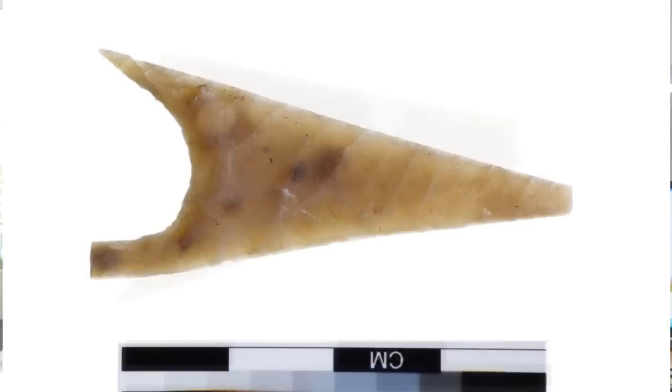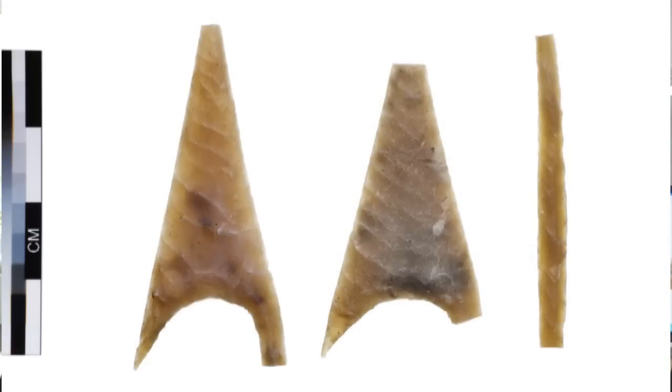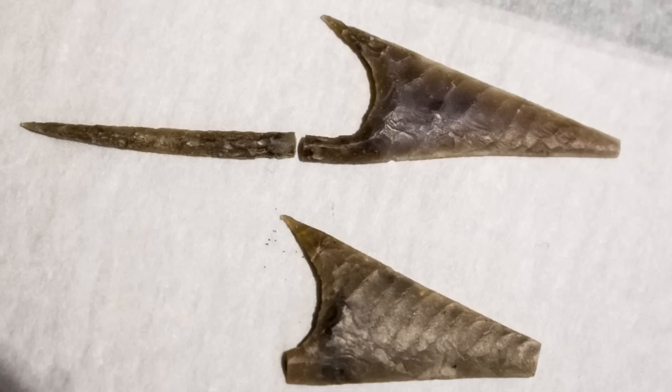Back in 2010 when we were excavating at Mardenhenge we uncovered two remarkable arrowheads. These arrowheads are absolutely exquisite. Technically they are ripple-flaked oblique arrowheads, but what marks them out from other arrowheads from that particular time is one extraordinarily long tail on one side. These are not arrowheads that could have been used in everyday circumstances — you wouldn't have taken one of these hunting. These arrowheads are show-off items; they are somebody showing off their ability, their craftsmanship. In terms of quality, these arrowheads are truly unique for this period and this country. If you want to look for anything similar in terms of the craftsmanship involved, you have to turn your attention to the continent, where they are producing some beautiful barbed and tanged arrowheads.